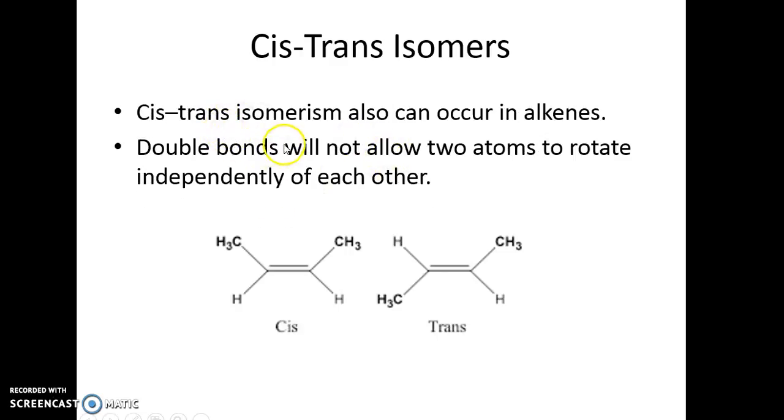You can also have cis-trans isomers with alkenes. When I look at a double bond, it's very rigid and doesn't allow for rotation of the molecule, so you can't draw the sides flopped around and have them be the same. It's like two people holding hands. You can't make one of them do cartwheels without breaking the grip between the two hands. So the double bond does not allow rotation like a single bond does. So when you have them together on the same side versus opposite sides, then we have cis-trans isomers.